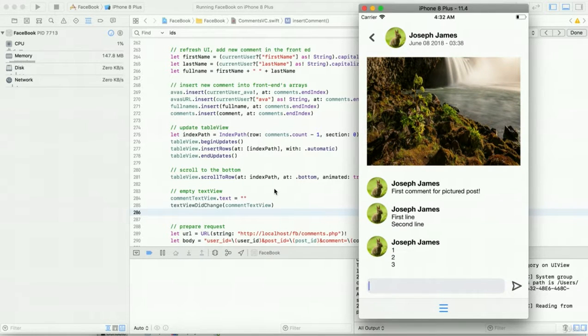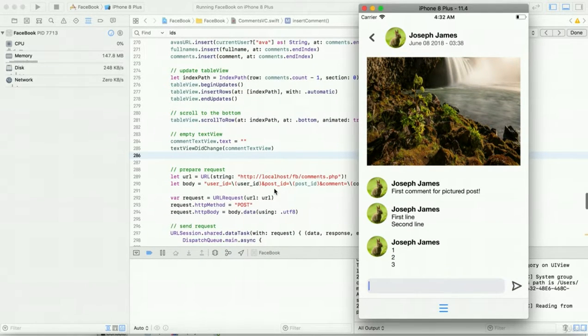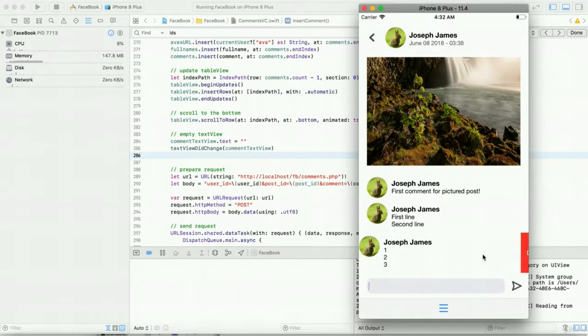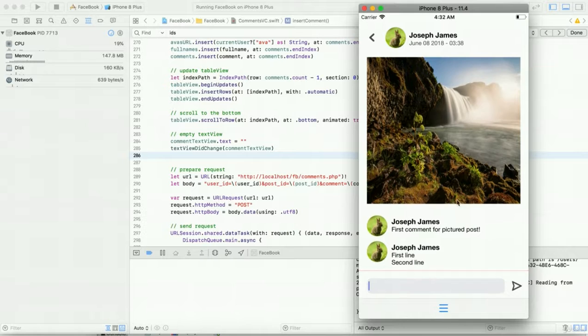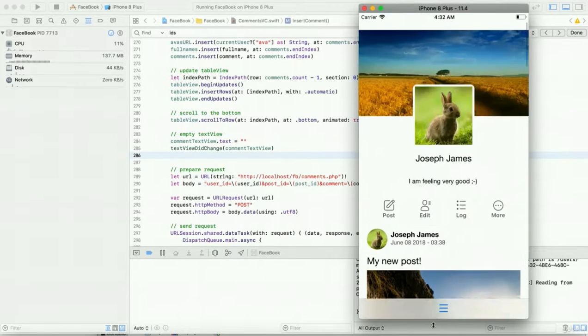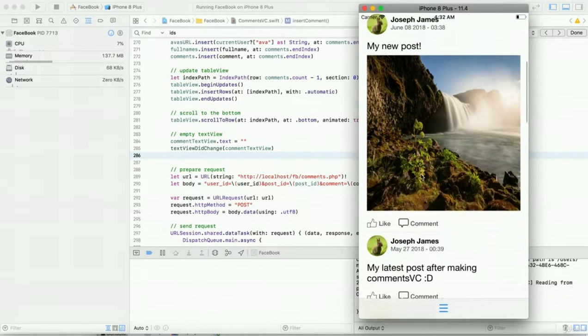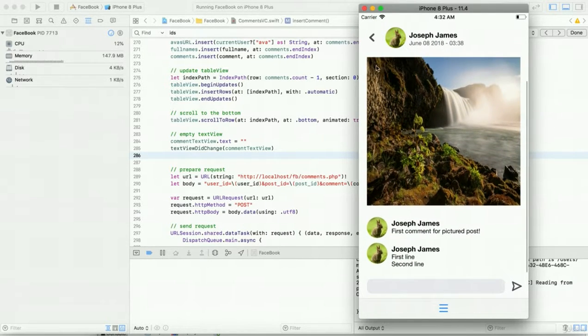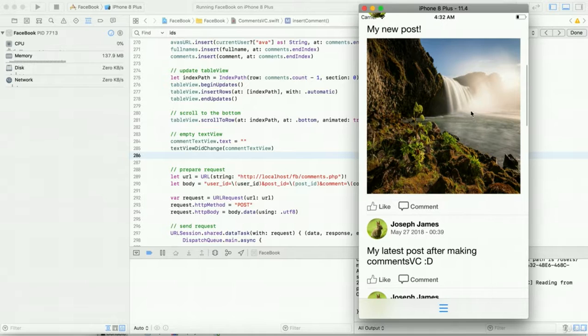Brilliant. Okay, so we are now done with this, and the comments view controller is completed successfully, and we have done outstanding work, guys. This is something which is very rare, very professional, and very required material which we learned now. So congratulations, it was a really amazing job we have completed. Good job, guys. I'm very happy with you. Let's keep progressing.